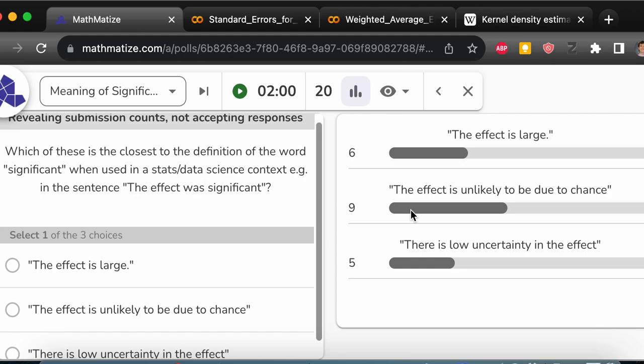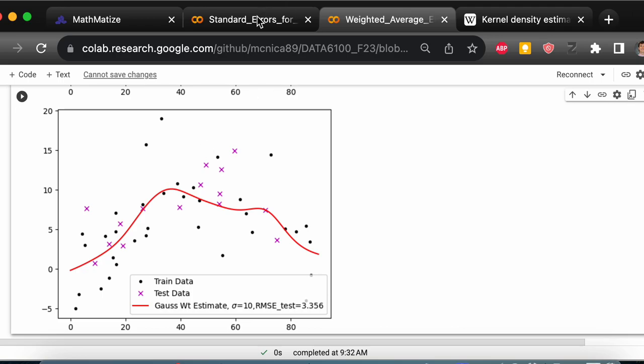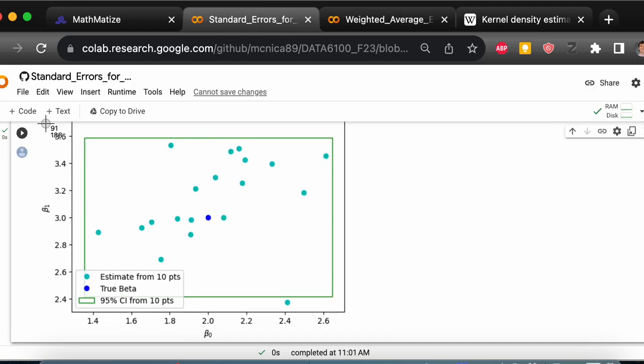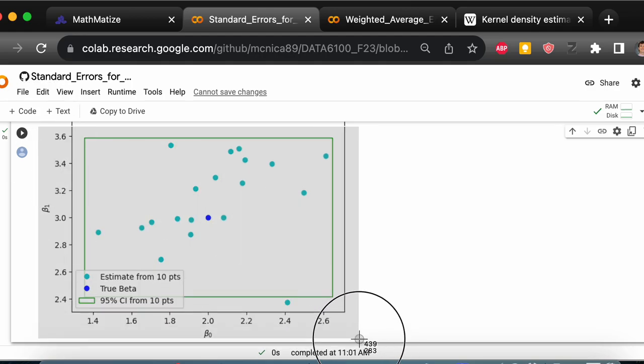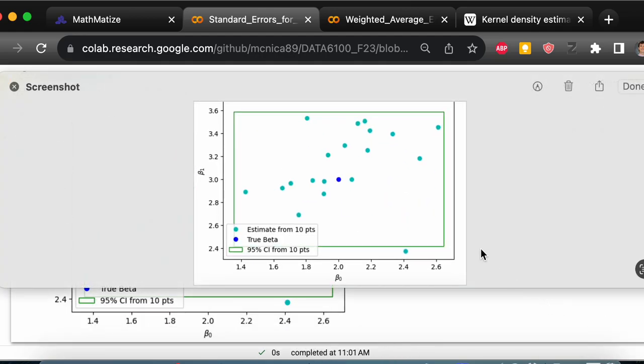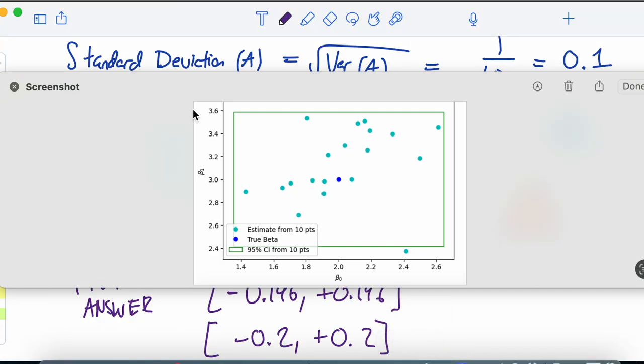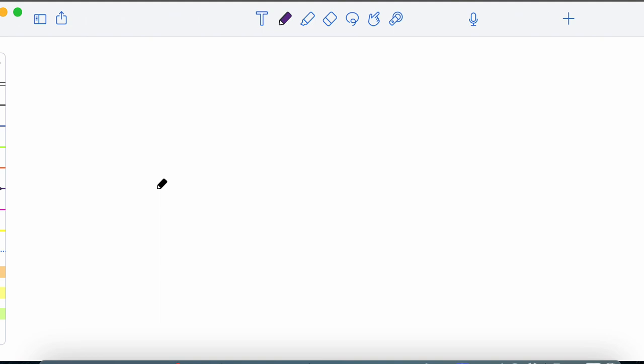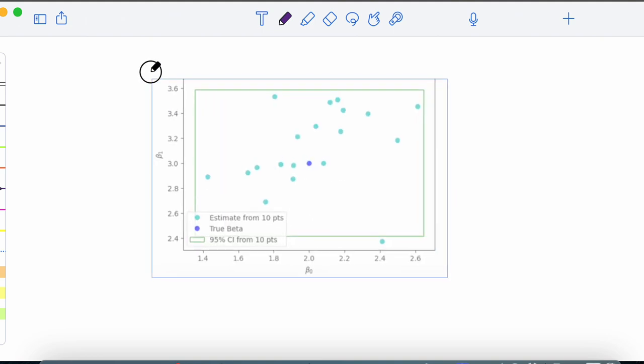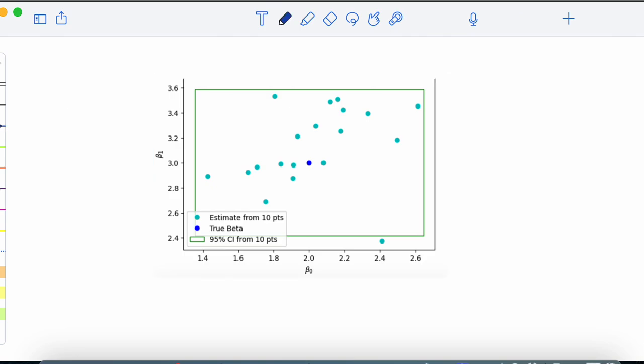So let me clarify a little bit. This is a really good question, because in real life you spend a lot of time speaking to other people with words. So words matter. Words are an important thing. That's how real life operates. But let's translate these words into what they are mathematically, and then we'll have a more precise version of what's going on. So I'm going to take this picture and do another copy paste of it. This is beta 0 and beta 1, and let me copy paste this into our Blackboard, and then let me mark on it and try to explain what these 3 ideas would be mathematically.